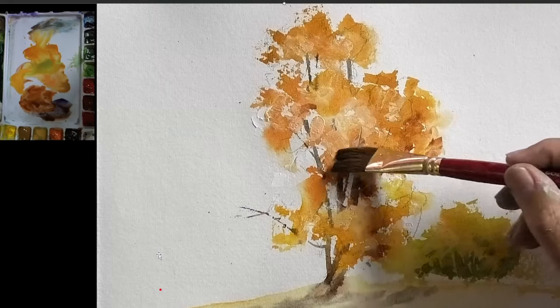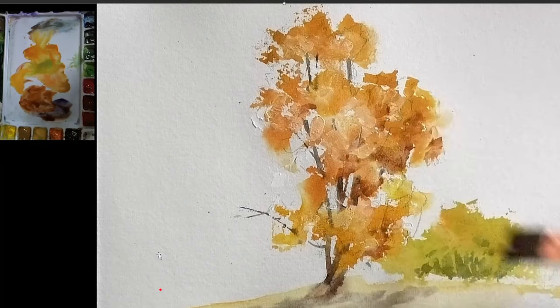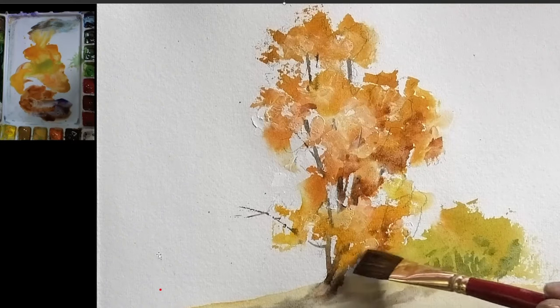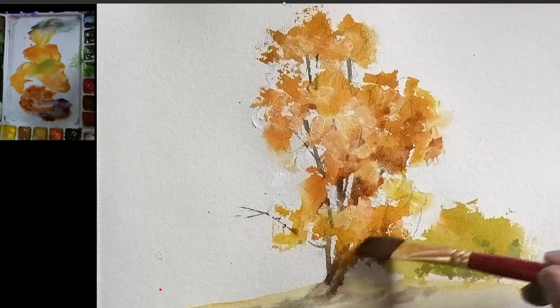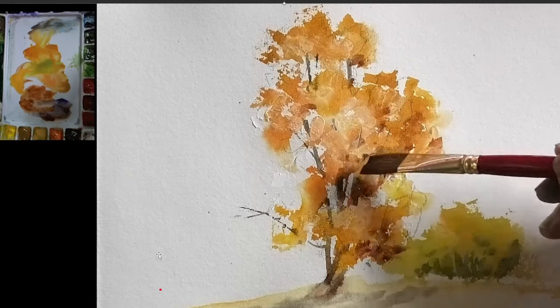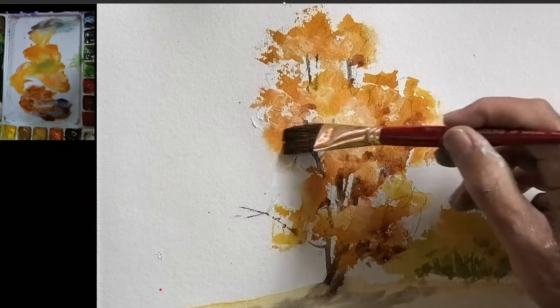Because now you're trying to compare it to the literal world rather than the narrative world. If you really think about it, that's not a tree, right? Nowhere in nature are you going to see a figure that looks like that. It's all composed of many, many thousands of leaves. But you're creating a symbol. And the more you get into the world of symbols rather than realism, the better.